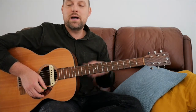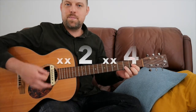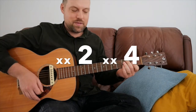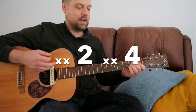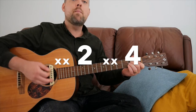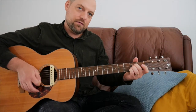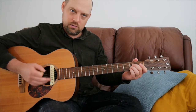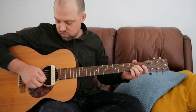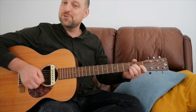Okay. If that strumming pattern's okay, let's add in some mutes. Now, for each bar, on the one, I'm going one and, but with mutes. And then strumming on two. Three and four. The whole bar would be one and two, three and four, one and two, three and four. Now the mutes are achieved by not pressing the strings down fully to fret the note, but just touching the strings, releasing some of the pressure, so you get that percussive sound. And on the A, I'm not strumming the open strings, I'm just concentrating the strums on where I'm putting my fingers. I get mute, mute, strum, mute, mute, strum, mute, mute, strum, mute, mute, strum.